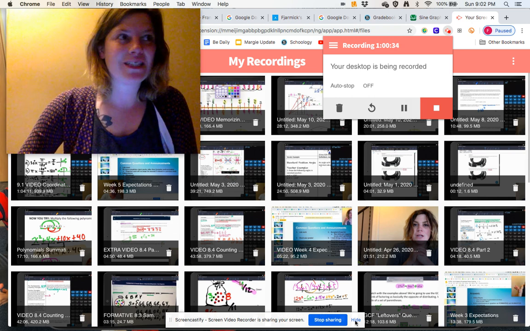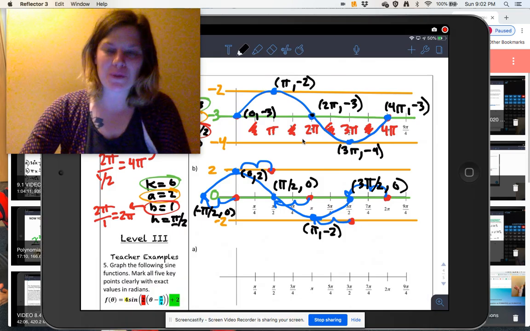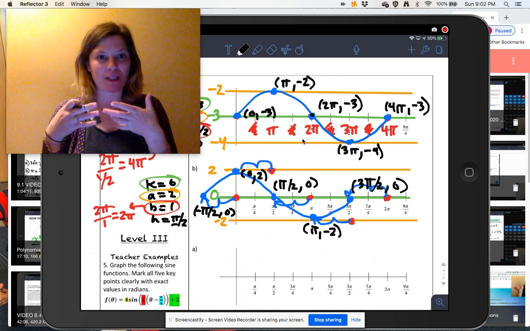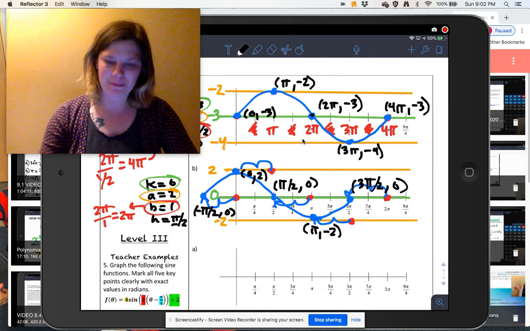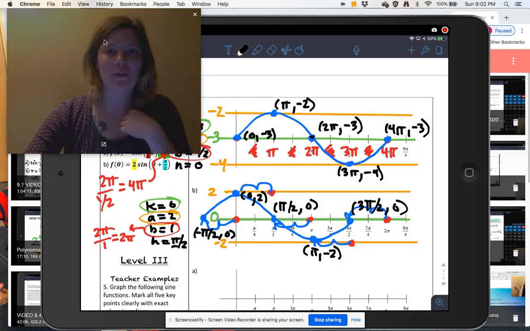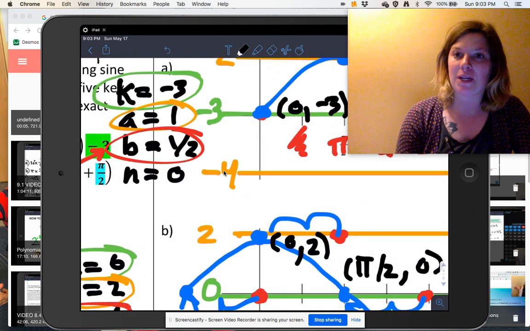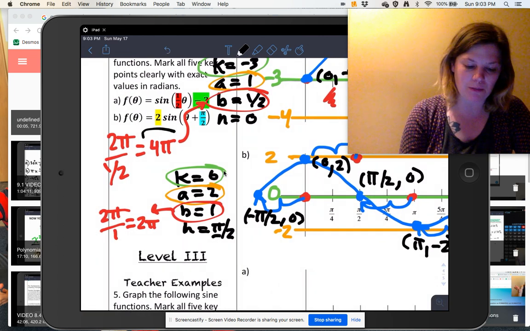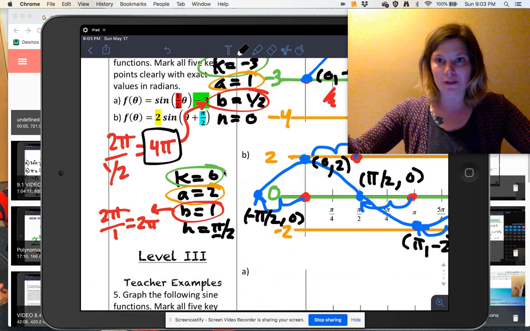Okay, let's do the checking of our answers for you. You might realize that we've seen all these changes before. I'm just putting them together, so hopefully it wasn't too much of a stretch for you. But let's take a look here. So remember, when you have a b value of 1/2, it means you're dividing by 1/2, which is actually the same as multiplying by 2. So you get a bigger period. You get a stretched out sine graph.